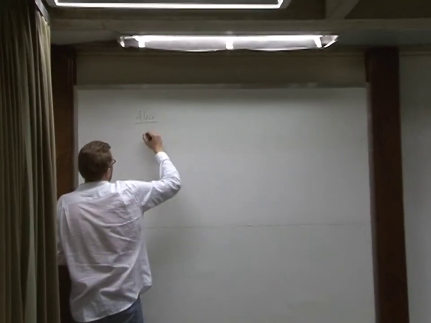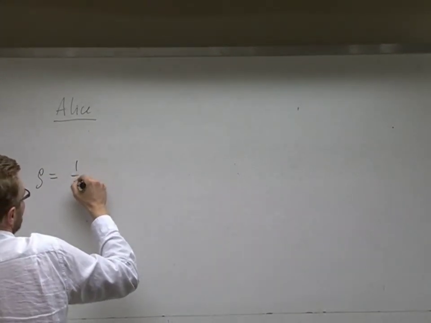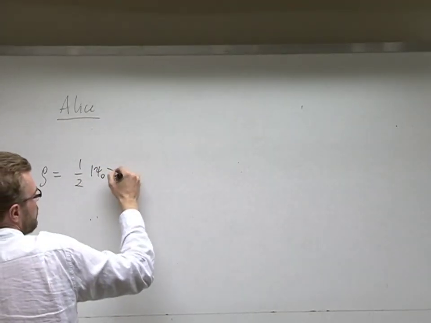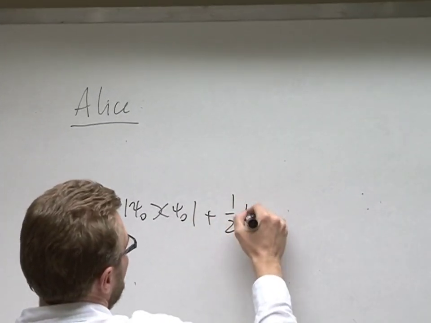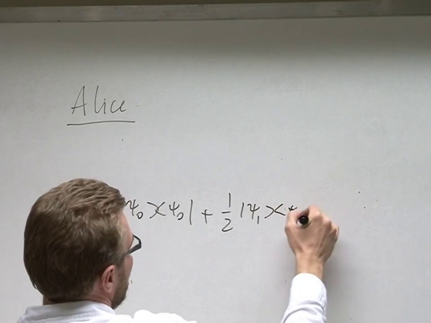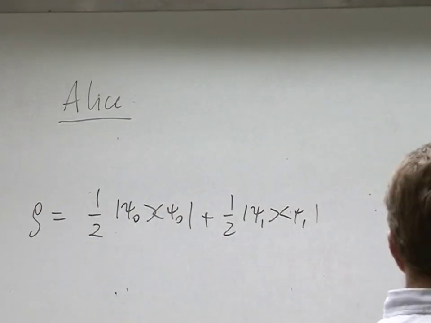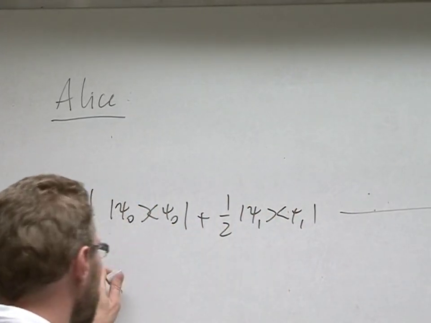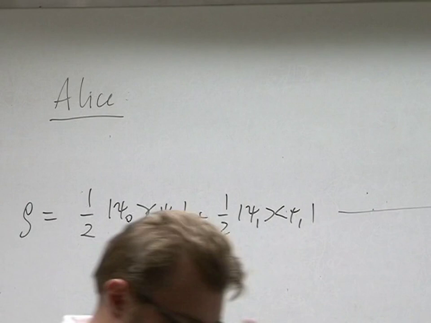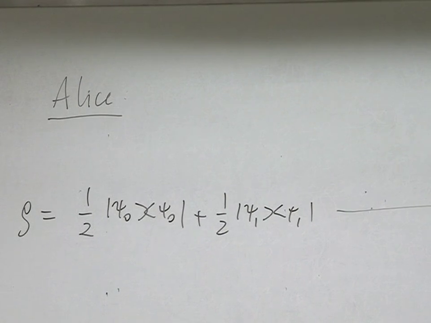to the communication scenario. So Alice has this density matrix, and let's for simplicity assume that she really generates randomly two different states, psi 0 and psi 1. And then she sends this to Bob. And Bob now, so in this case, P is the same as 1 minus P. She really randomly generates this. Classically speaking, this would be something that has maximum entropy. You could not compress this.